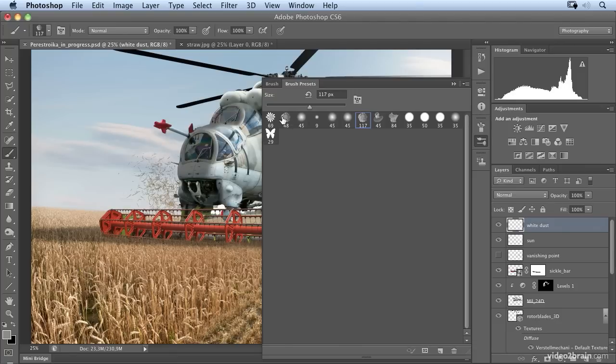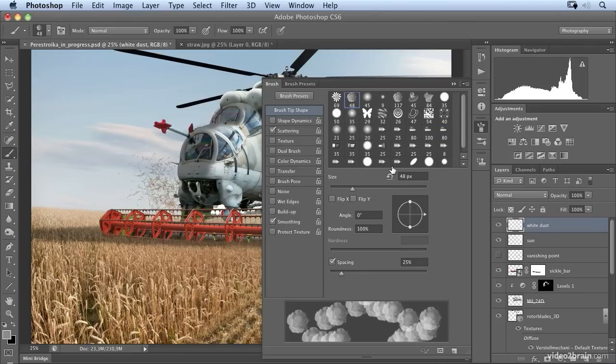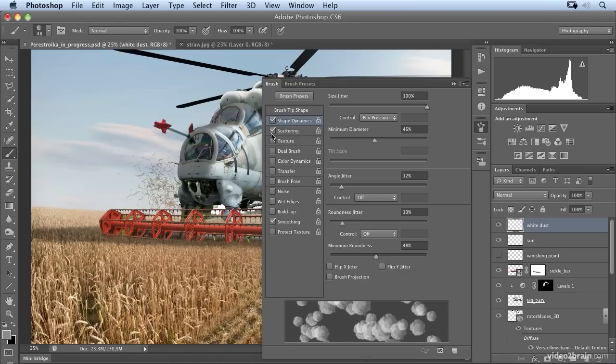They are small enough, so we just take these, click on it, then we go back to the brushes, and now we have to shape them. So, first of all, we go to the Shape Dynamics. We don't take the scattering for the moment, and just looking at this, you can almost feel that it looks already like smoke, like dust. The size jitter should be on 100%, the minimum diameter around 50, so this is cool.